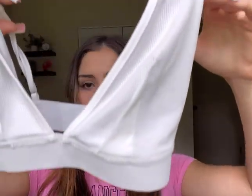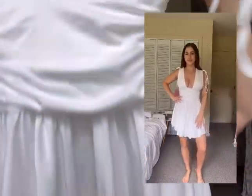My favorite thing is finding Skims dupes on Amazon. So I found this matching set. These are the bottoms and this is the top. It is really soft and they have it in a bunch of colors. I ended up getting the white and it's not see-through at all, which I absolutely love. I got a size small and the shorts do go down to a great length. They're not too short. And it looks exactly like the Skims dupe. The material is great and really thick. Definitely a keeper.